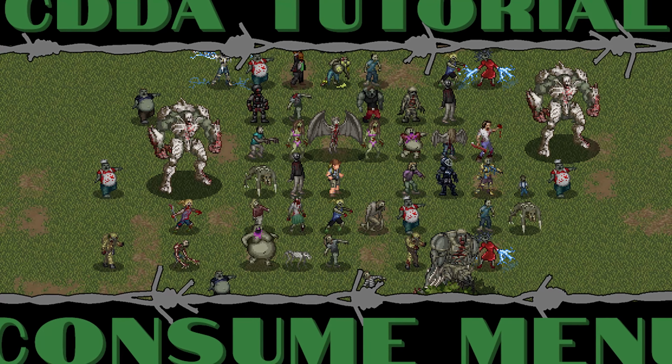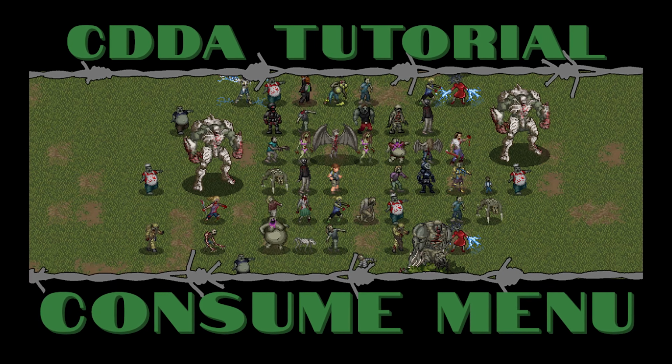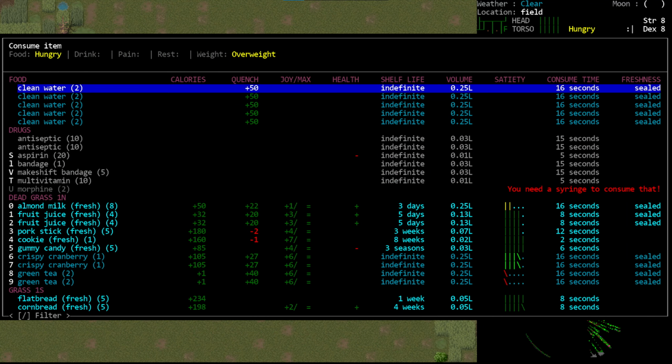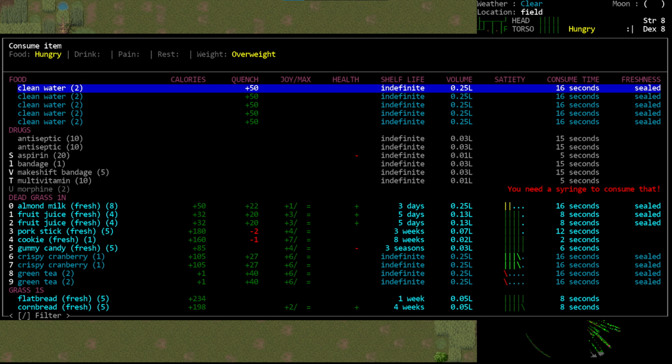In this episode we will be talking about the consume menu, which shockingly allows you to consume items from the game. This is where you will eat and drink, but it is not just for consuming things by eating them. That is a confusion we see from players. Sometimes they will ask about items that appear in this menu that are not traditional food or drink. Instead, I recommend you think of this as the consume menu applying to other consumables beyond what is actually edible.